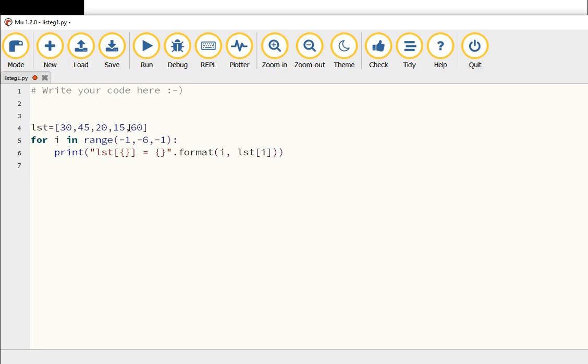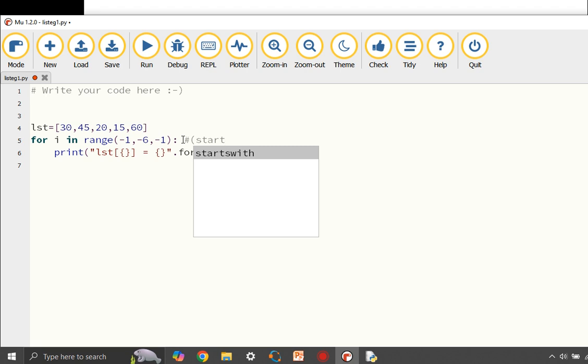So for i in range, as we have already seen in one of the previous sessions, you can have one argument here. When you have just one argument, it means it's the stop argument. If you have 2 arguments, the first argument would be the start index, the second argument will be the stop index. In our case, I will be using three arguments. So what does it mean? The first argument will indicate the start, the second argument will indicate the stop, and the third would indicate the step size. Why are we doing this? Because we want to demonstrate the concept of negative indexing.